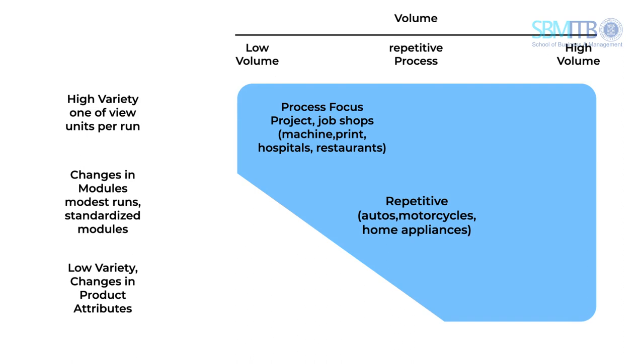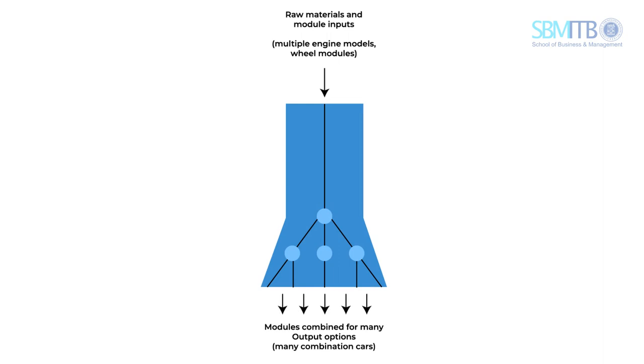Another category of process is the process that has low variety and high volume, which is known as product focus. The main characteristic of product focus is taking few inputs and producing a high volume of products. Examples of this type of process are commercial bakery products, chips and crackers, and also beverages. This process is also called a continuous process because it has very long continuous production runs. The process naturally requires high fixed cost but low variable cost, since the equipment is designed for that specific process only.